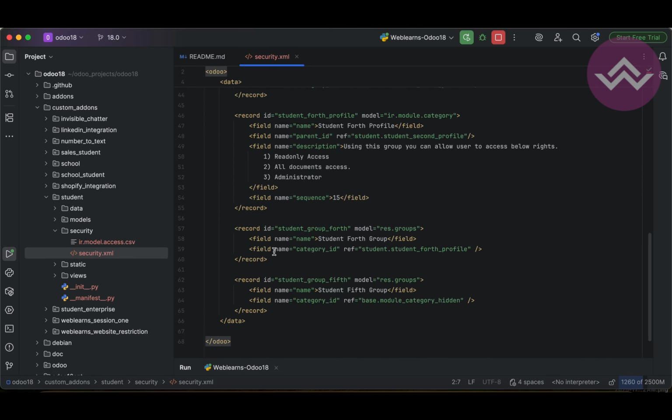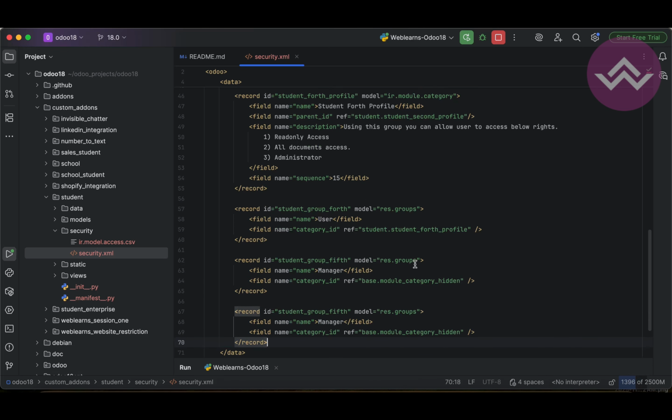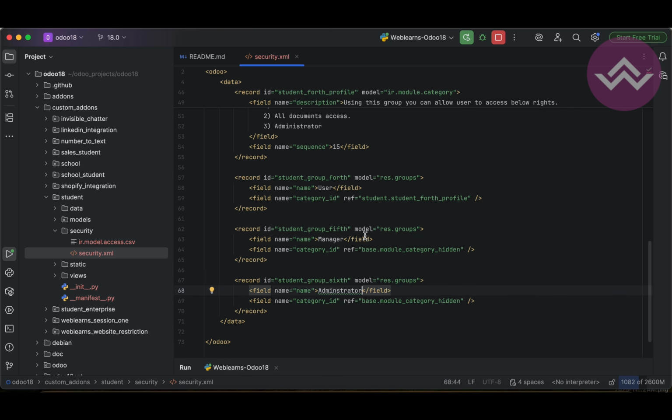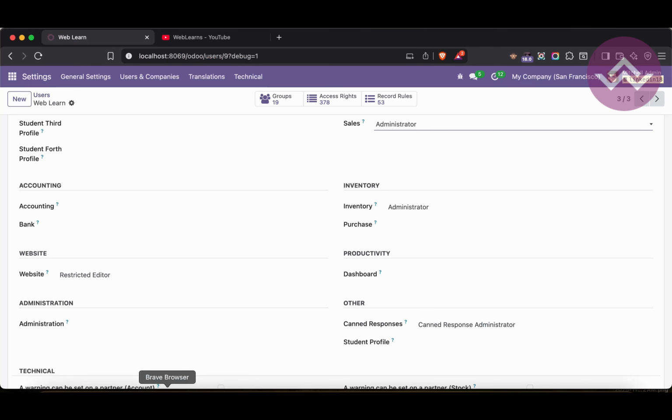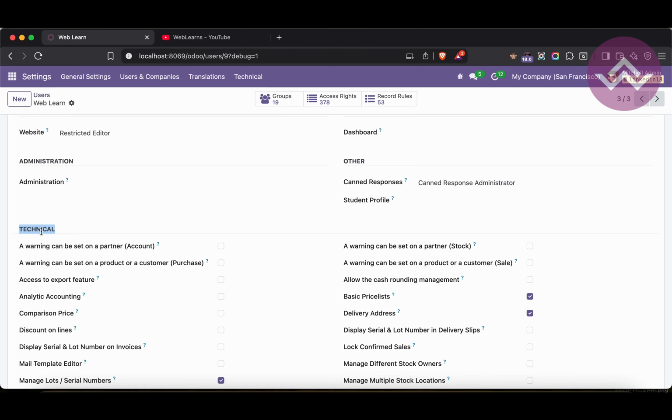Here you can see I already created a lot of groups: the user group, the manager group, and the sixth group, administrator, but our category is the technical category.